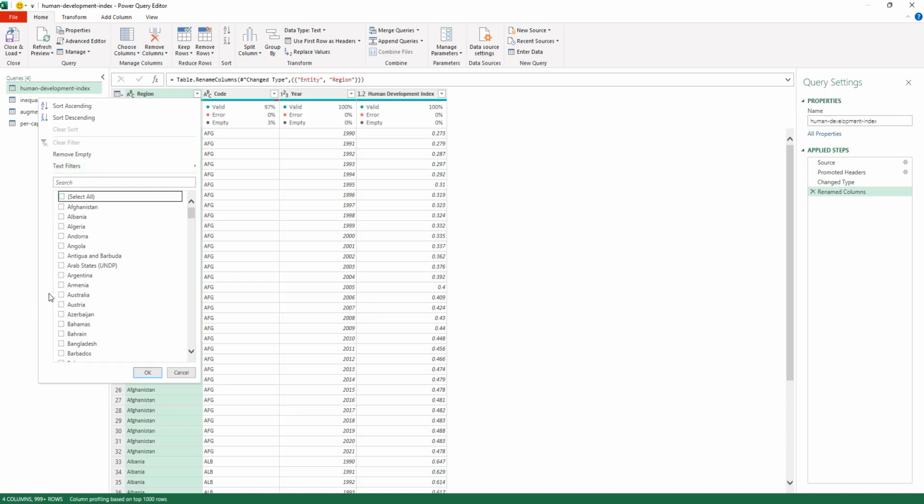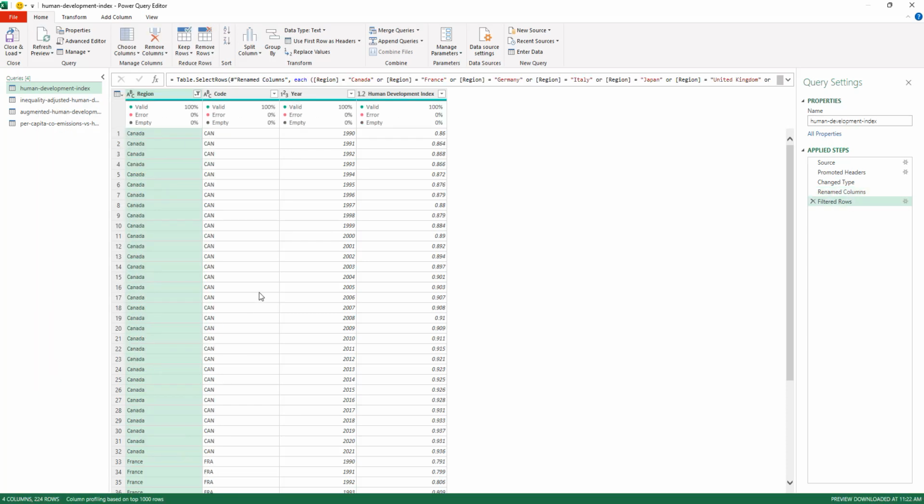Uncheck everything and choose G7. I'll start with Canada, which is the first G7 country. Go all the way to France, Germany, scroll to Italy, Japan, and go all the way to United Kingdom, United States.